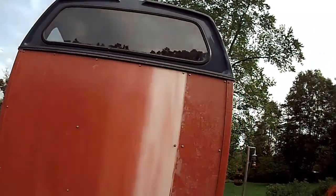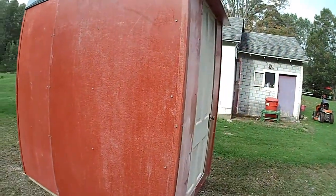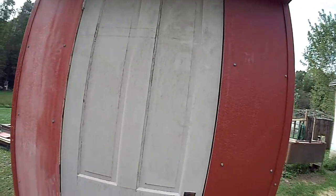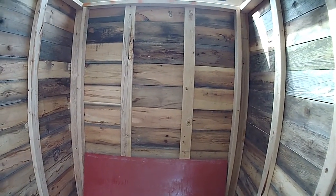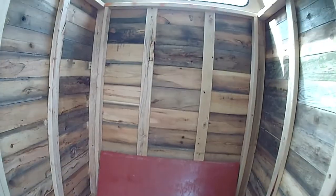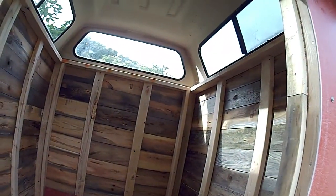With that truck cap being black, man does it get hot in there. Right now I'm doing a little looking around and I'm actually trying to find a couple of small crank-out windows that I can install to cool things down in there a little bit on super hot days. I haven't really done anything with the inside yet. One of the larger pieces of fiberglass I had left — I'm thinking about putting a little workstation at the end and using that for a top. I'm also thinking about picking up some insulation board and insulating in between all the studs as well as the floor. Since we plan on putting a little bit of heat in this in the wintertime to try and carry some of our plants over and get a jump start on growing things in the spring.